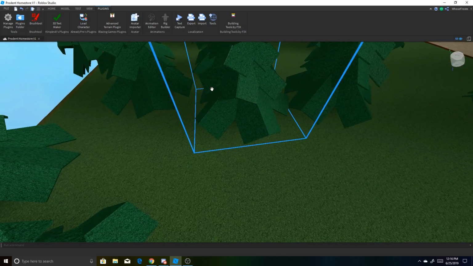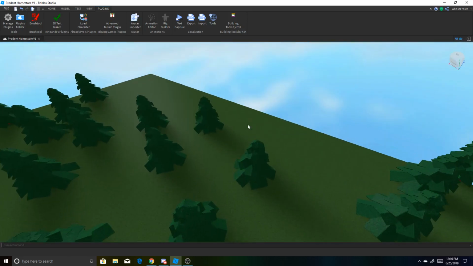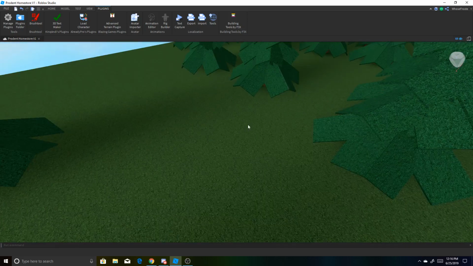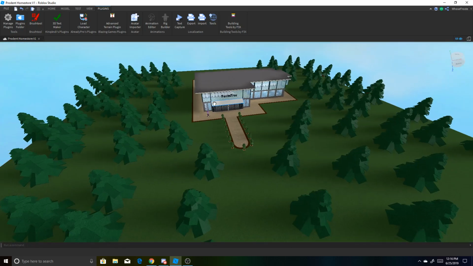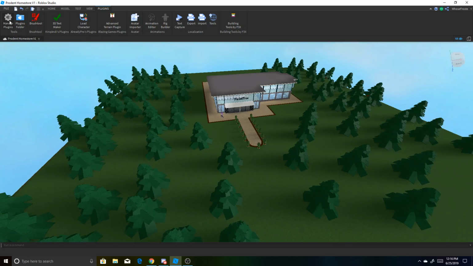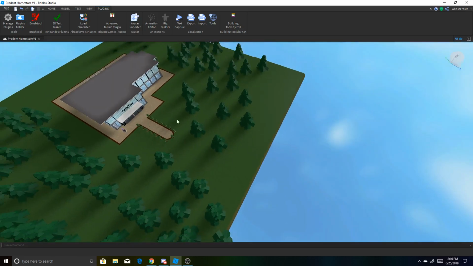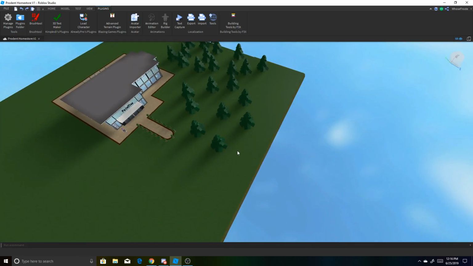Instead of having to duplicate it and move it and turn it everywhere, it just does it all for you in a matter of seconds. So I definitely get that one if you need stuff like that. It's basically brush tool. Just search up brush tool. Basically you would go to manage plugins, and that's how you do that. But I don't want these here, so I'm just going to remove them all.